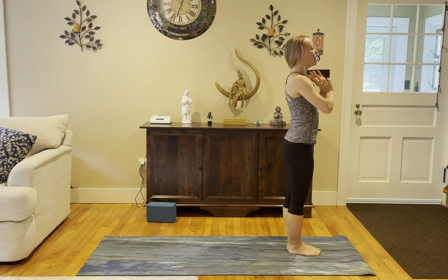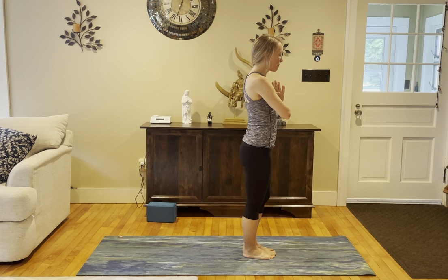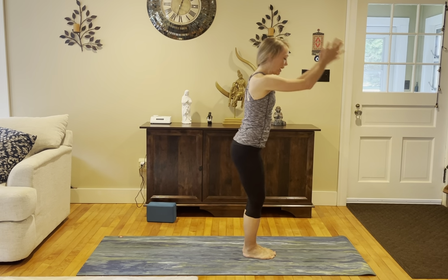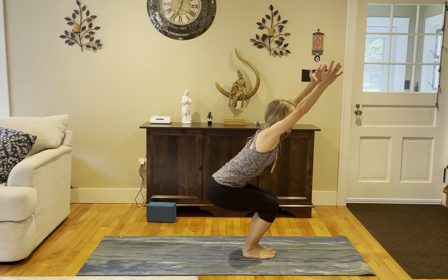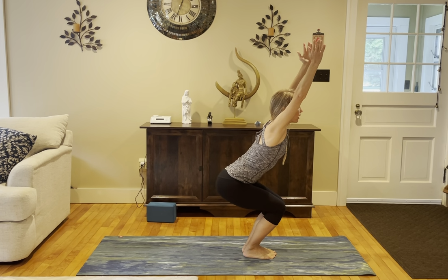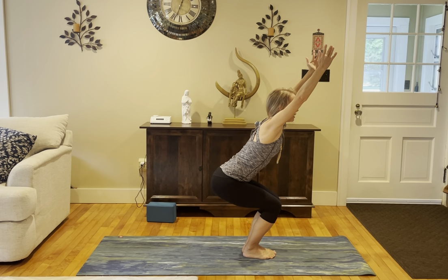Good, we'll take a moment, catching your breath. We're gonna add on to that. Here we go, inhale, bend the knees. Reach your fingertips to brush the floor and then reach your arms up for chair pose. Let your tailbone draw down, lifting your heart up towards the ground. Turn your pinkies slightly in.